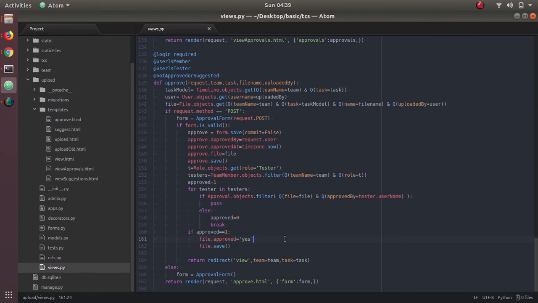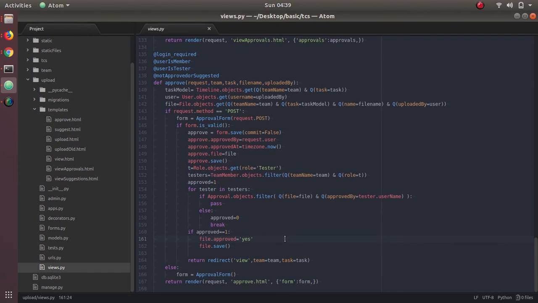In the grade section of the team leader, if any of the files associated with the task is approved, then he can grade it, otherwise he cannot. Once he has graded it, he cannot grade it again and again. That's restricted.